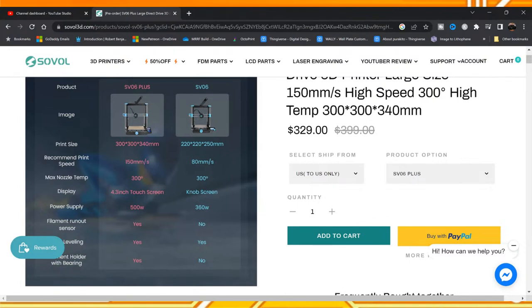And we're going to start another print here in a few minutes. I want to show you a first layer going down and how fast that first layer is going down. It's pretty quick. I know people are going to speed this thing up. I know they're going to drop Klipper on it and stuff.